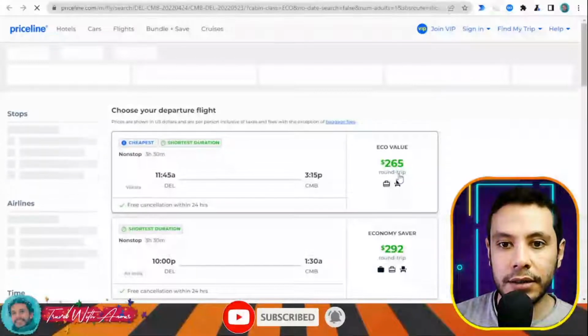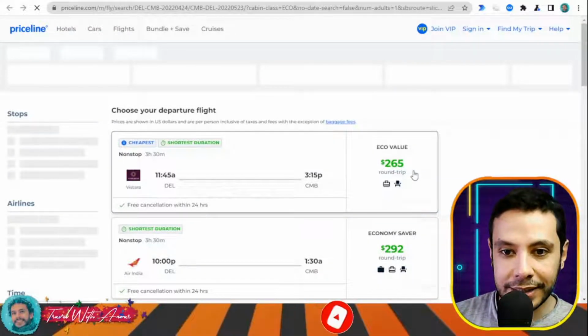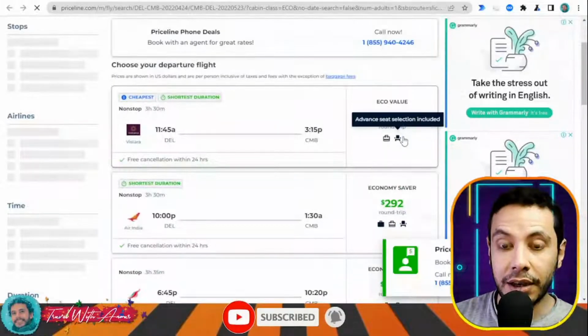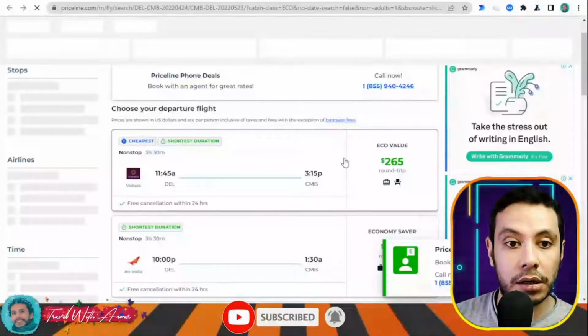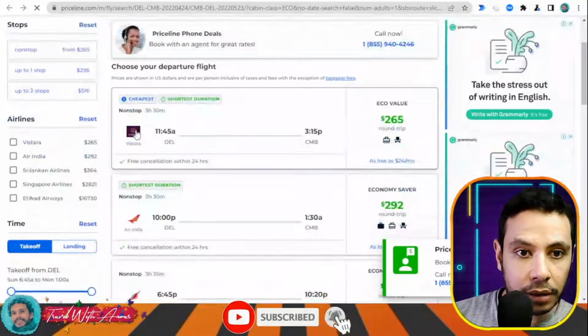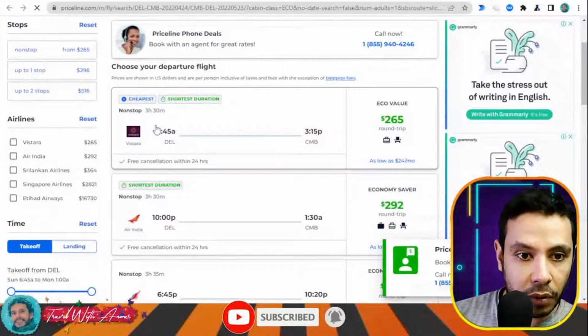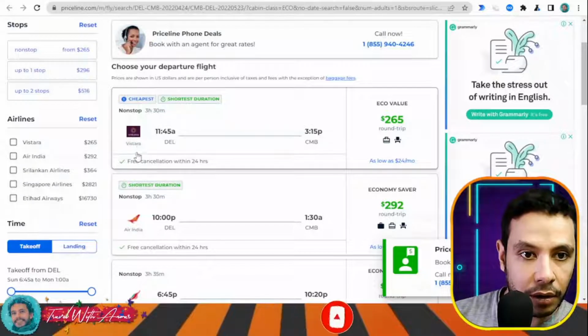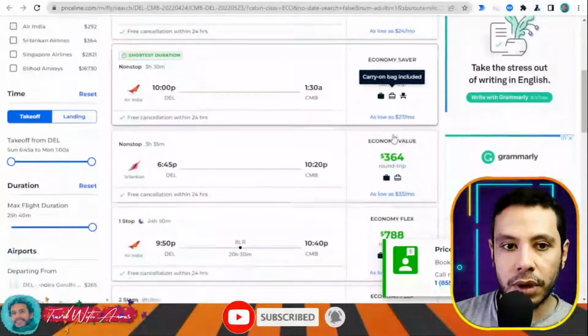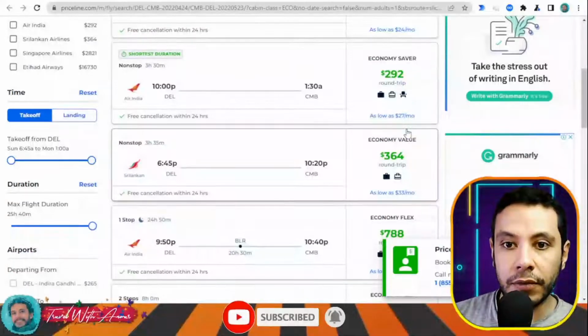All right, so this is the price for a round trip from Delhi to Colombo, and they're even giving me the name of the airline. It is Vistara, and there are also some other prices here like Air India.